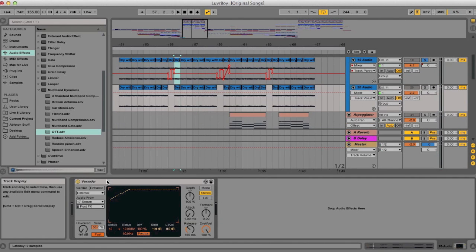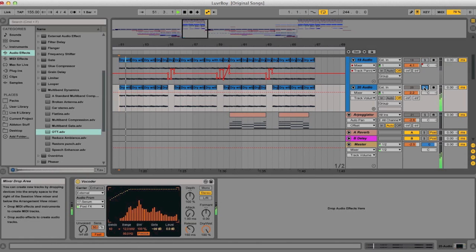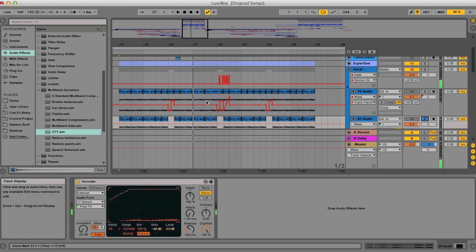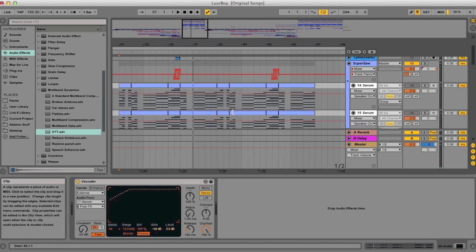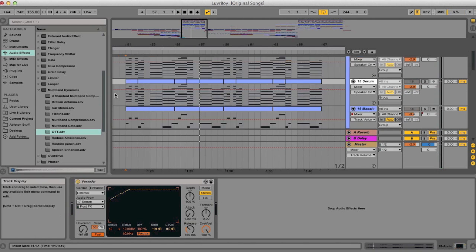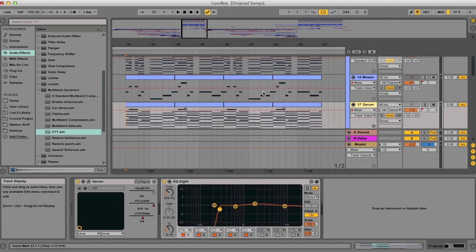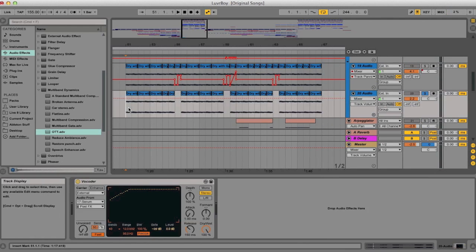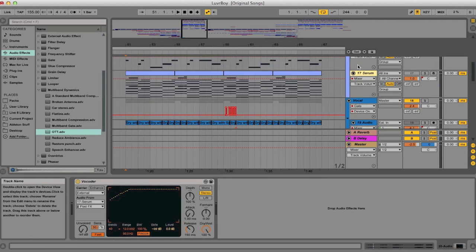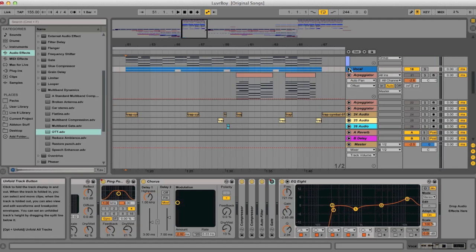This section is actually just a vocoded version of that vocal. It sounds like this. And what I did for that is I just copied what the Supersaw was playing into this Serum patch, and it just plays straight saw waves, and I just vocoded it to that, because I don't know, I always thought vocoded vocals sounded really cool.